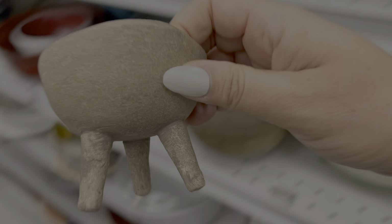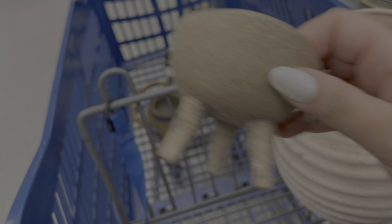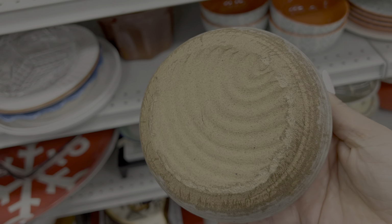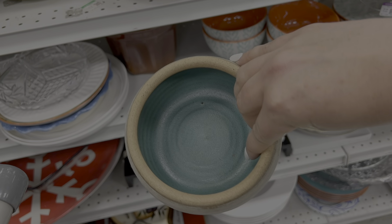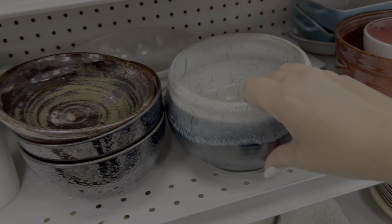The larger size ones I typically use for salsa and sell them as salsa bowls, but this little guy would be perfect to put some jewelry in. I love these pieces that double as an actual functional bowl, but can also be used as a planter. Whenever they have that glazed finish on the inside, they work really well for small dessert bowls. This one's kind of fun because it has a bright teal color on the inside.